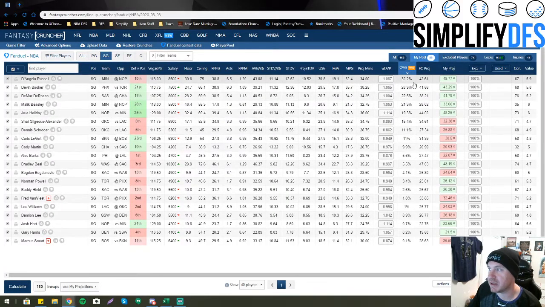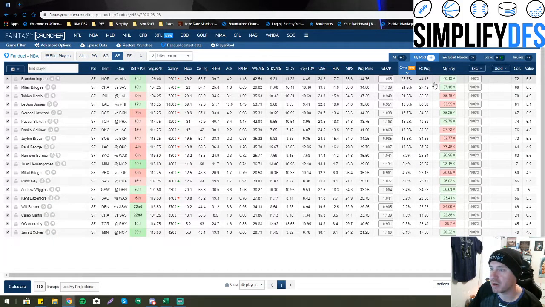Let's look at this here. Okay, 8,500. You could legit go DeMar DeRozan, although I wouldn't, over D'Angelo Russell. You could do it that way. Okay. Now, the biggest part is when you get like a chalkier value play.